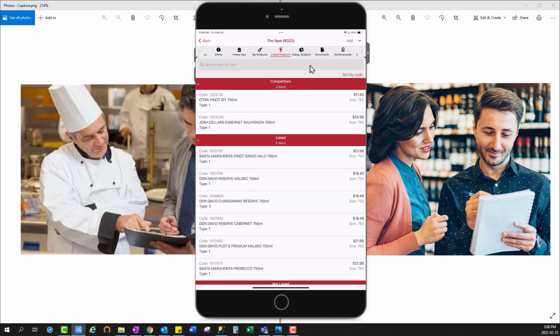My final thought about My Products Listed in the web and the app is to remind everybody that some of this work is definitely manual. The My Products Listed tab in many on-premise channels across the country and even some retail channels, the work of indicating what products are carried and how much they're selling is a manual one. And this is very valuable for you as a territory manager and your company overall to be able to understand sales and depletions and market share inside accounts that otherwise wouldn't be visible.